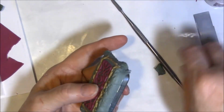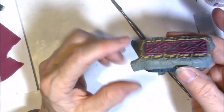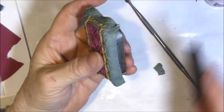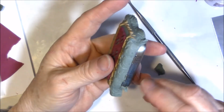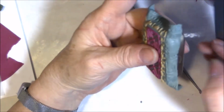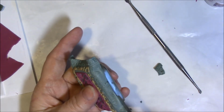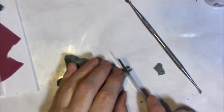And then trim. And you see here, luckily this stopped right at the top of my hinge. So when I do the bottom is when I will have to do my trimming. It's just a little bit right there. I might just trim first and then do the corners after I trim. I'll have less clay. I'm just going to go into this ridge right here and run my clay blade around it, and it pulls off. Although I will have to cut some of this. It's not going to go through all of that.